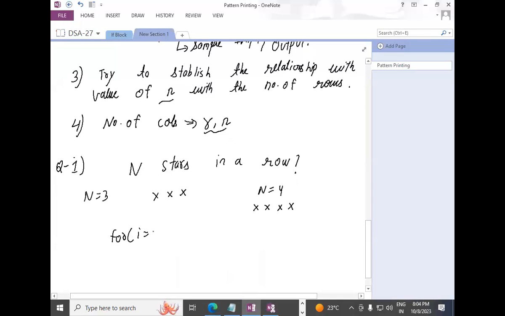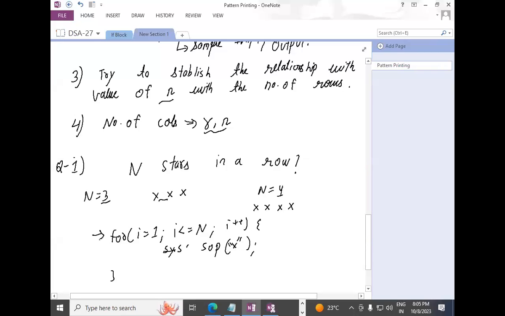Okay. For int i equal to 1 to n, right? You will generalize. It shouldn't be 3, it shouldn't be 4, it should be n. i plus plus. So what should I do inside the for loop? Print, not println, right? So it will be System.out.print, not println, and you will print a star. And can I say that there is also a space between them? If there is a space, I'll also append a space with the star, else the star will work in the form of a string, right?